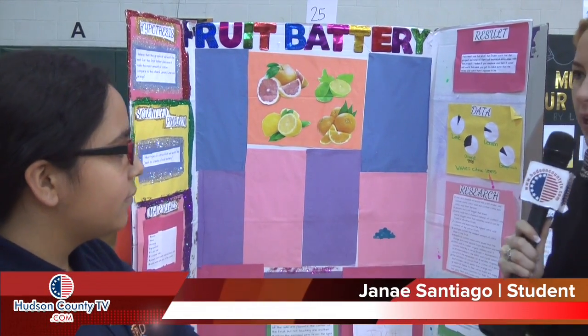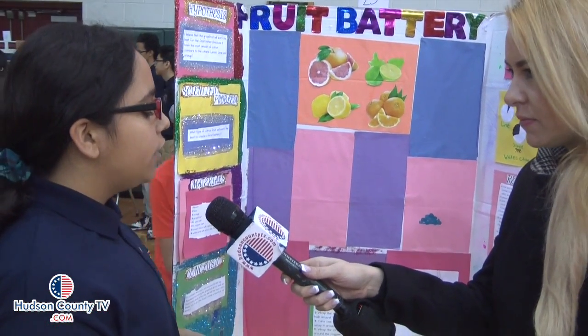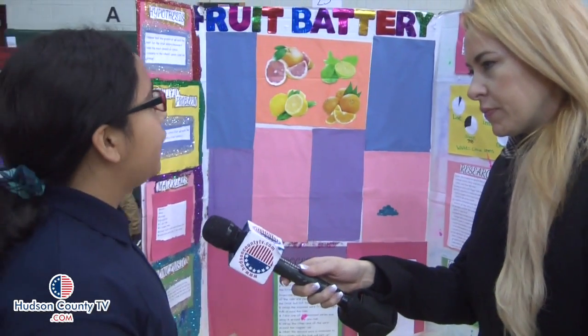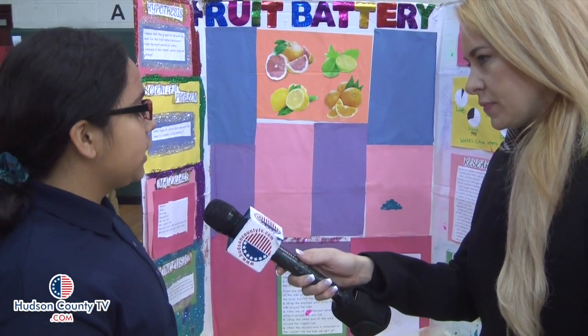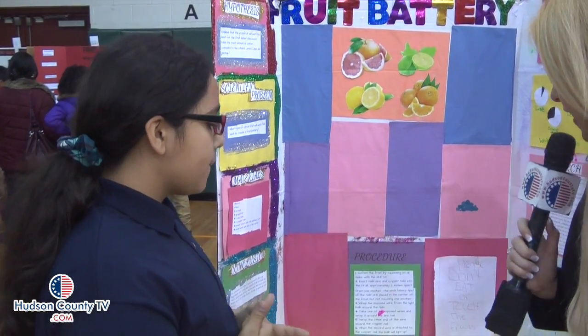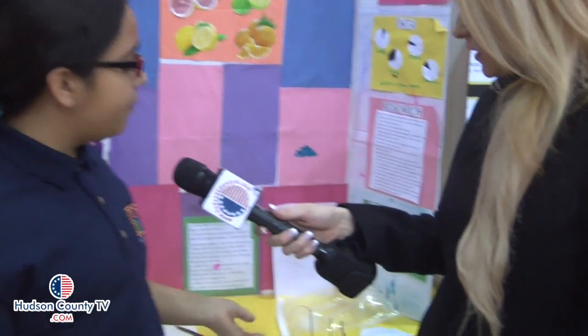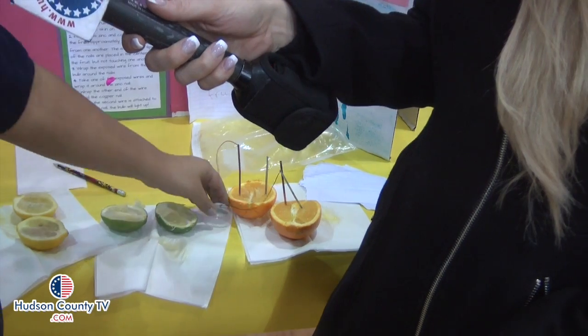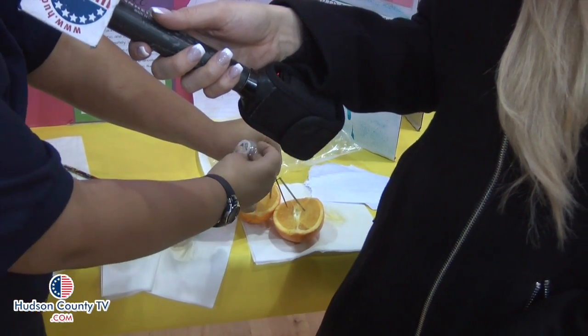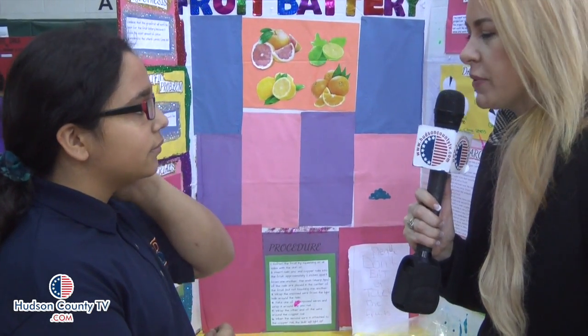Janae, what exactly is a fruit battery? A fruit battery is a battery that you get from citrus fruits — you use copper and zinc nails and it would power the clock that I have here. You have to use citrus fruits because the definition of a citrus fruit is a tree of a genus that includes citron. It took two minutes to charge; with the black and red wire connecting to the zinc and copper nail, you can see it power the clock. Did you have a lot of fun putting this together? Yes. The best part about Explore 2000? The projects.